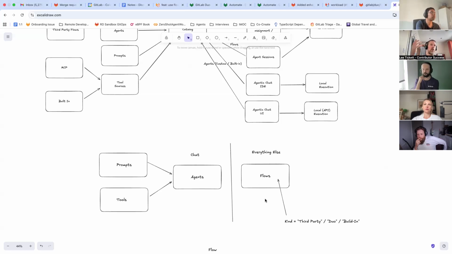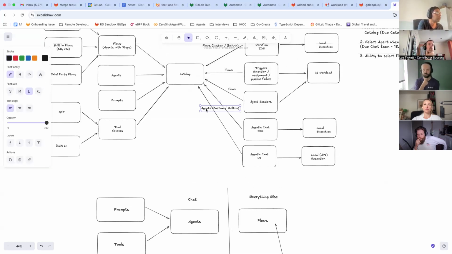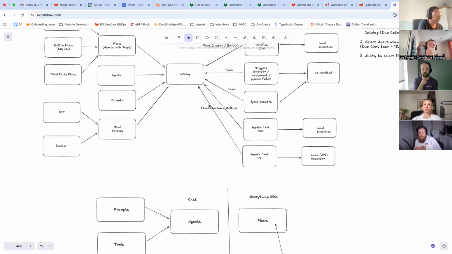So yeah, we've very much got this: an agent forms a flow, the flow gets added to a project or group, and then we need to start talking about triggers, which is kind of what was delivered for the third party CLI stuff. So what we're really going to be doing here is selecting flows in this case as well, instead of agents, right? We're going to be selecting flows, but those flows are going to be one agent flows in some way or the other.